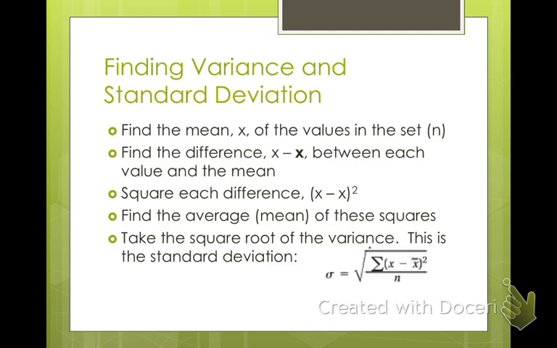So here's your formula. It's really long. It just says that you take the square root of the sum of the values minus the mean, squared, divided by the total number of terms. So you take the average of subtracting the average from all the numbers and squaring them, and then take the square root at the end. So it's not a difficult process. It's kind of lengthy. Some people get really confused on the formula, so if the formula doesn't help you, then just go ahead and follow the process.